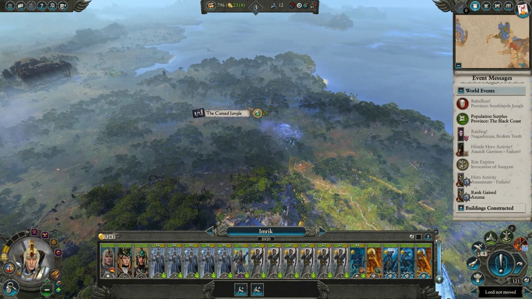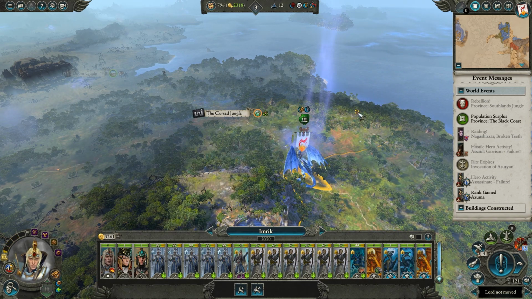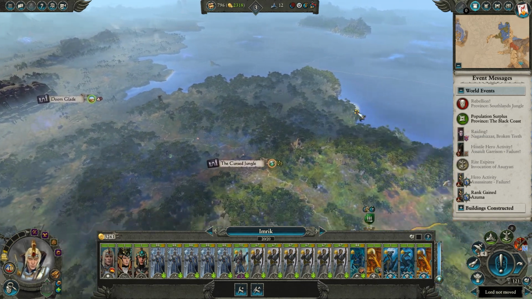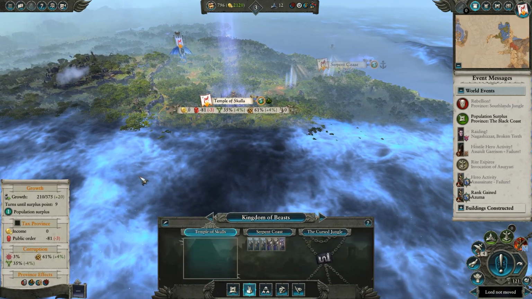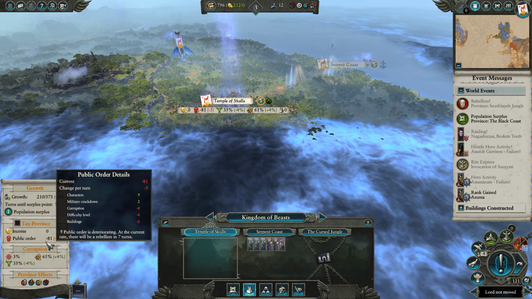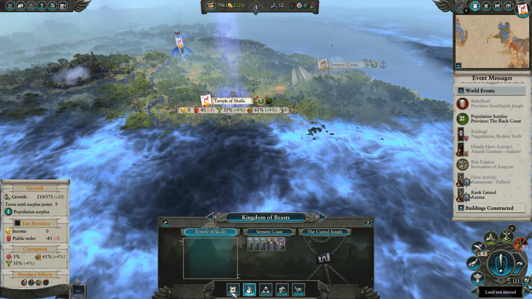Yeah, there it is, right there. I'm going to force march. I'm not worried about it. And then, yeah, we're going to take the Cursed Jungle. We actually don't need to tax this place for now. That'll help out a fair bit, I think.